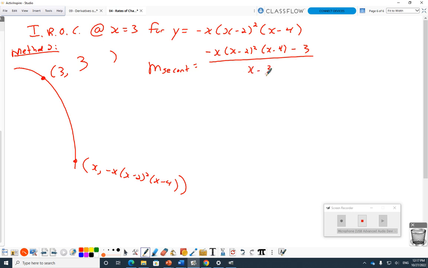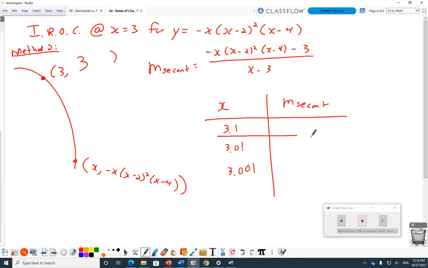Woo! A little bit scarier than last chapter. I need to tell you, calculus people, that if you multiplied out all these brackets, collected like terms, and factored, the (x minus 3)'s would cancel. Shockingly, it works. I don't think it's worth the work here, because we know what to do. We just go x MC cant. I've got to do some crazy subbing here. You should try it out in your calculator, making sure you know how to sub these things in. I'll do it as well, and we'll compare and see how we do, okay?